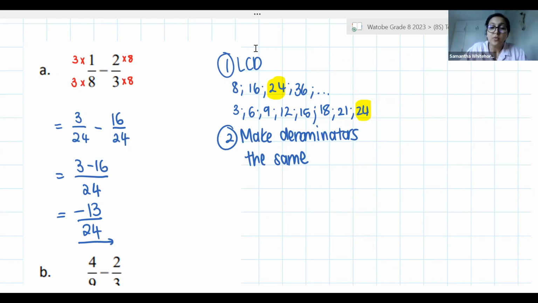But guys, if you ever want a quick way to check, type negative 13 over 24 into your calculator and push equals, and your calculator automatically gives you the simplified answer. Because it's just given me back negative 13 over 24, I know that's my most simplified version of the answer. If it gives you back something else, you write down the something else, because that means it's simplified. Right, very nice. I saw lots of negative 13 over 24s coming in on the chat, which is amazing.